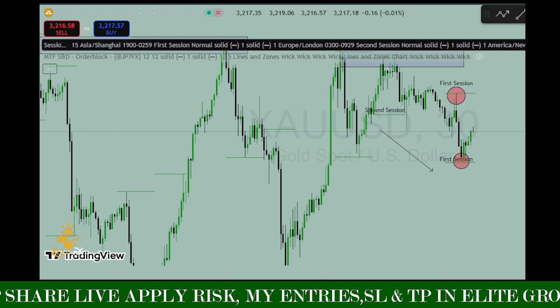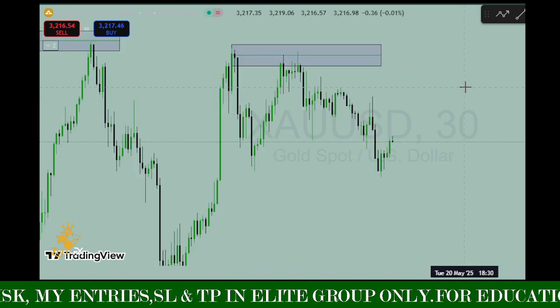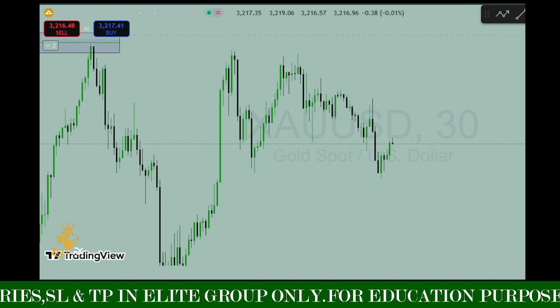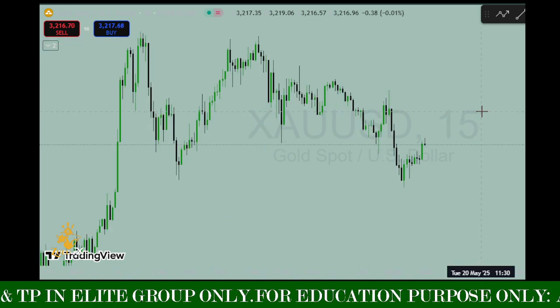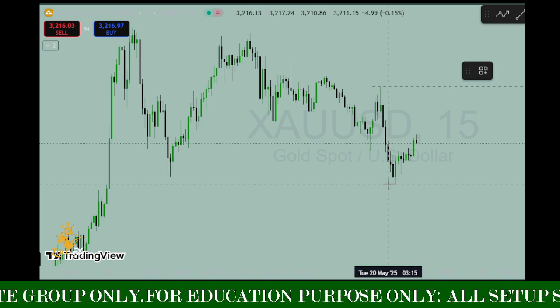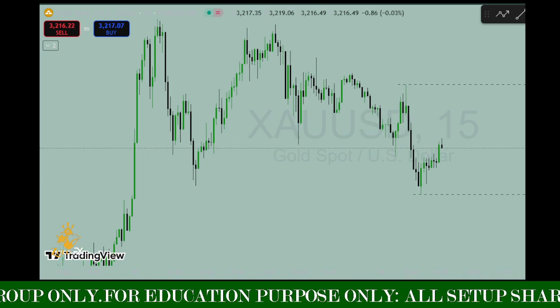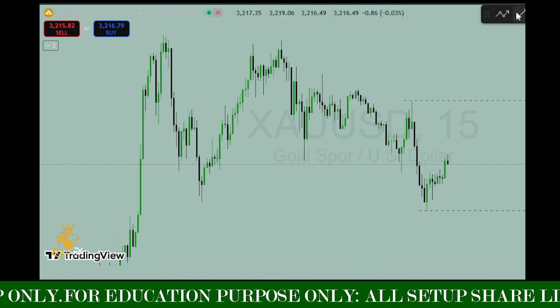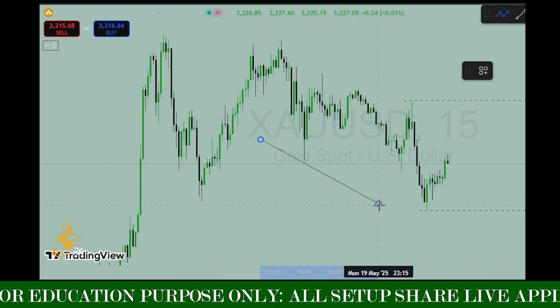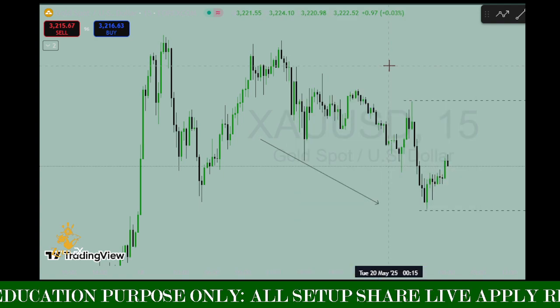On the 30 minute time frame, we want to see breaks of structure and liquidity to be grabbed. We can even switch to a smaller time frame, having in mind this is the Asian range, the region where Asian played out. This is the lowest point. Let me mark it so that you can have that in mind. From here, what does the market do? We are in a downtrend. Clearly, from there, we are in a downtrend in that move.